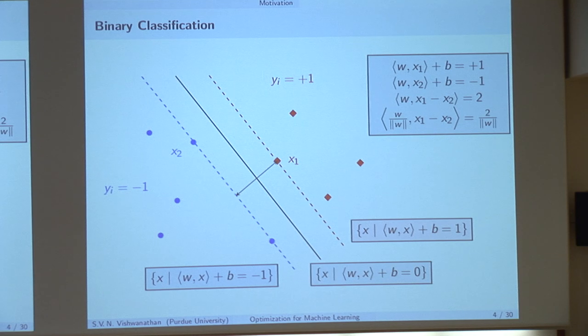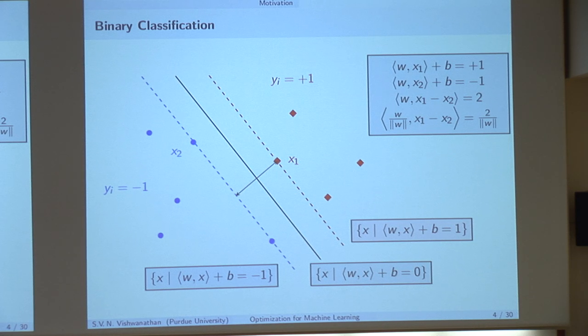So again, think about it geometrically first before we look at the equations. Geometrically, what do you want? You want a vector which connects x1 to x2, and you want to project it onto the normal vector to the plane, right? And that should give you basically the length of this black line. And that is the measure of goodness of the plane. Now let us see geometrically, so we have this in mind that this is what we want to do. We want to project this vector onto the unit vector which is normal to the plane and try to get the length of this black line.